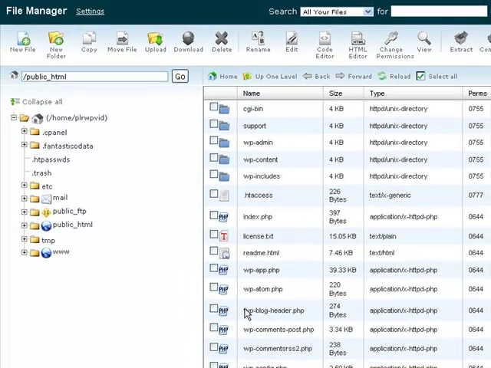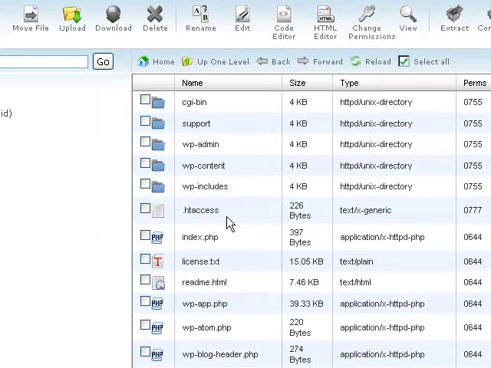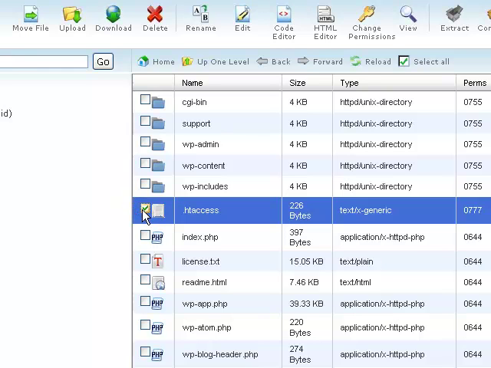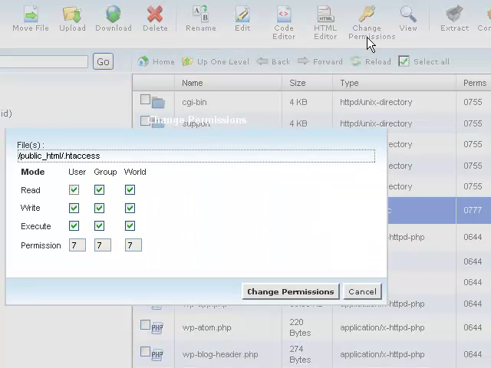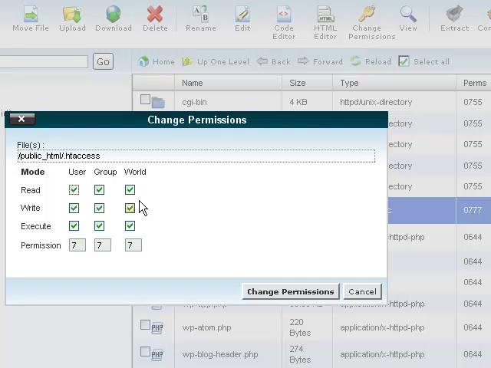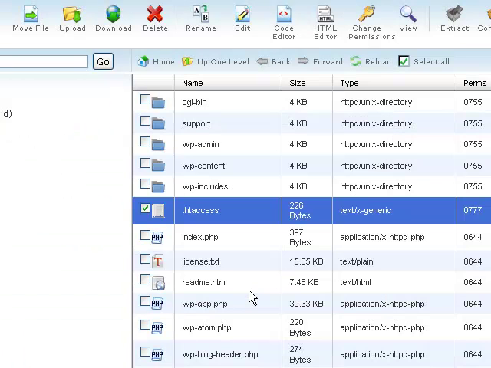And this is how the cPanel File Manager would look. On the left, you would see all the folders, the directory of folders in your web host account, and on the right you would see all the files in that folder, and you can see the .htaccess file over here. So I'm just going to check this option, and at the top you'll see a key icon here that says Change Permissions. Click on that. And very similar to the FTP example that I showed you earlier, you can also check or uncheck the boxes here to control your permission settings, or you can just type in the permission settings here. And when you're done, just click on Change Permissions.